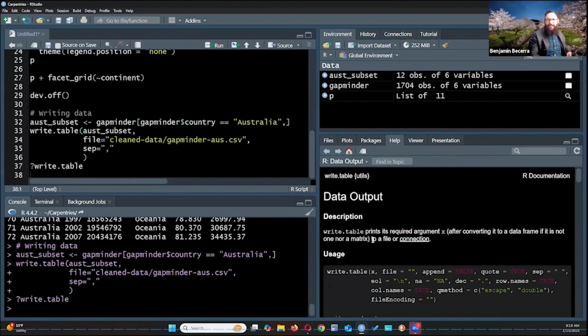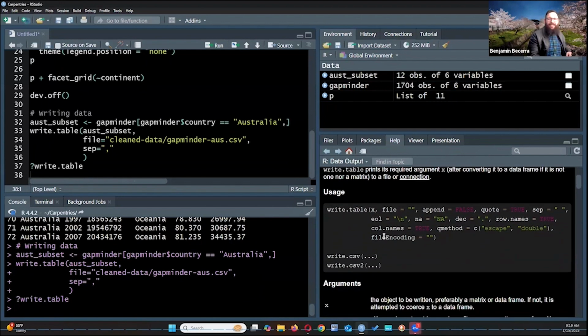And if we look at this, you're going to see that there's a whole bunch of options. One of those is going to be that the default for quotes is what? Or we see over here, quotes are true. Oh, I don't want that. So that means I should actually get rid of that.